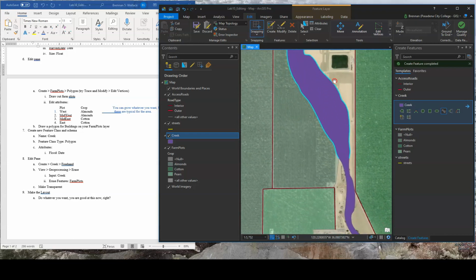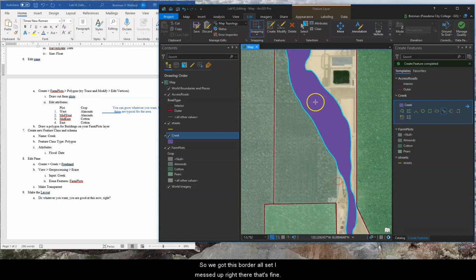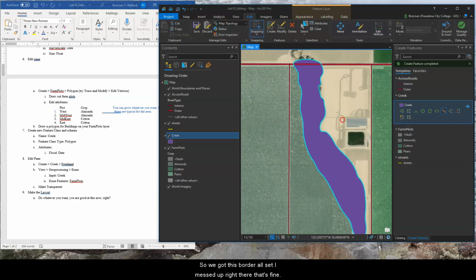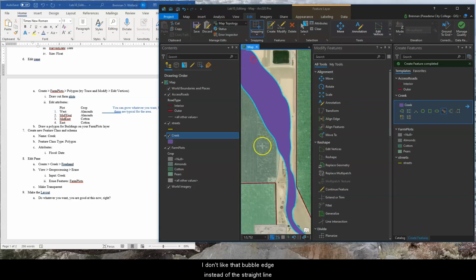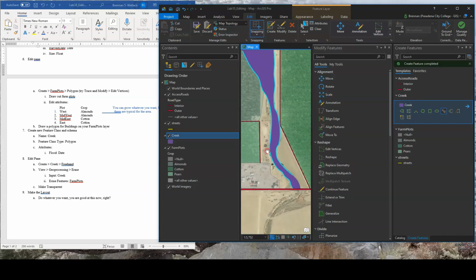All right. Good. So we got this border all set. I messed up right there. That's fine. I want to modify. I don't like that bubble edge. I don't know why it did that instead of a straight line. It didn't do the bubble edge there.